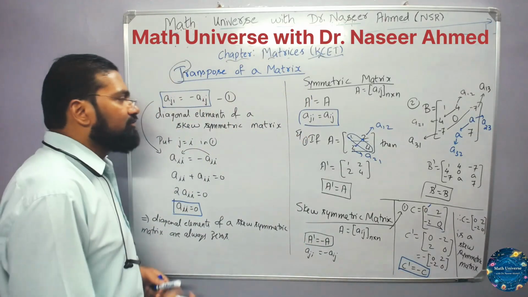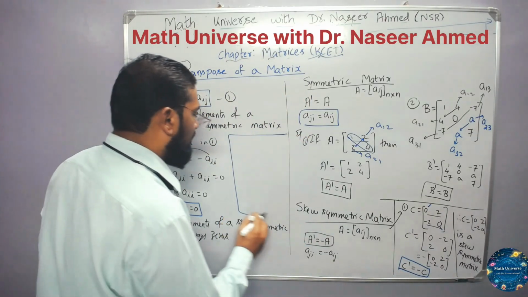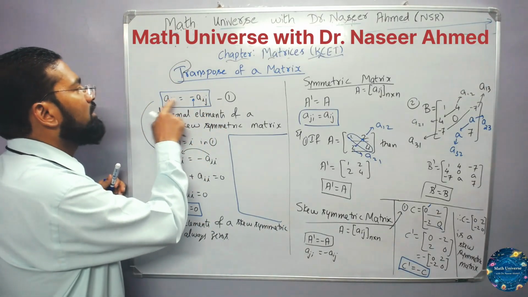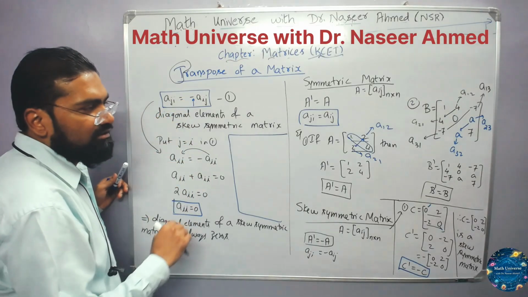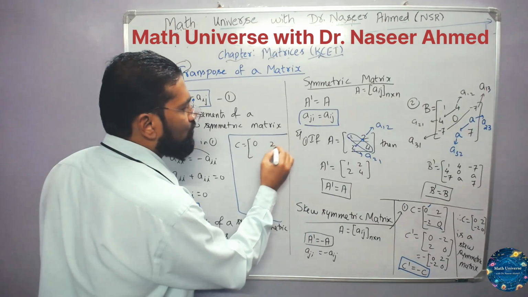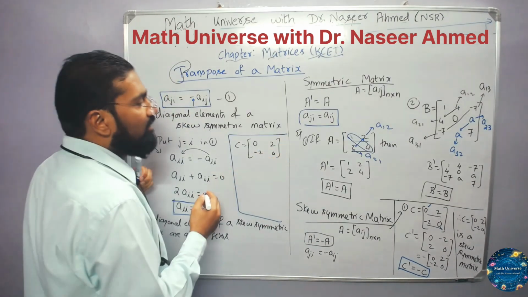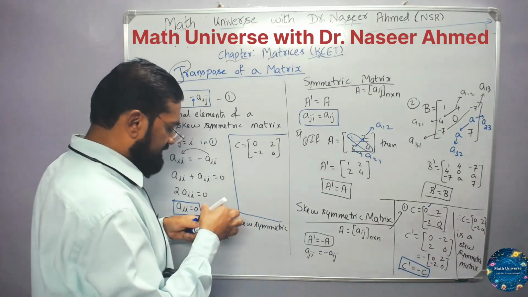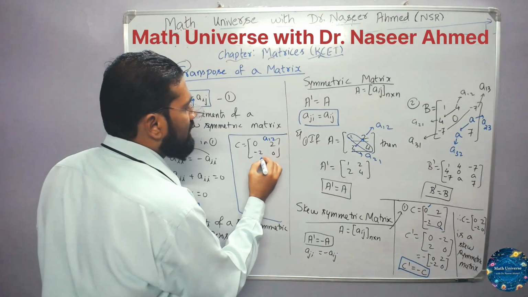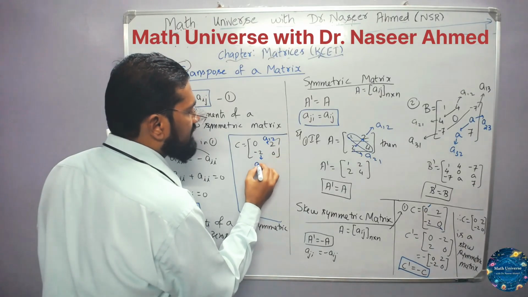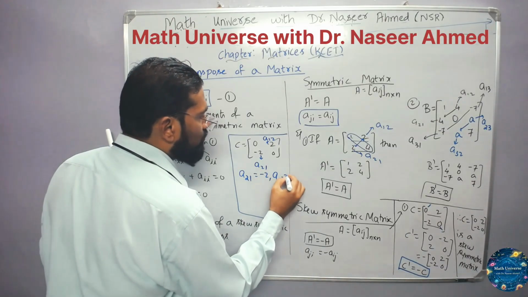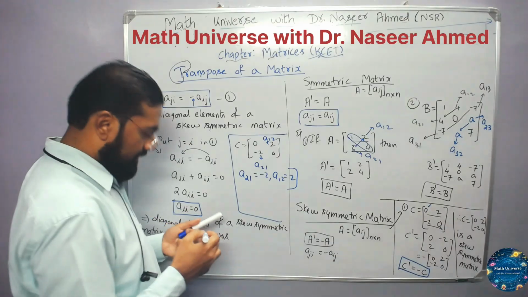And next, I also want you to understand the significance of this minus here. Many will think, no, so here a positive number is equal to a negative number. No, not at all. Let us take this matrix C again here. Matrix C here, we have 0, 2, minus 2, 0. What is the location of this 2? It is there in first row, second column. Nothing but this index is first row, second column, right? And this location is second row, first column. So A21 is minus 2 and A12 is 2. Okay. Now see, equate them.